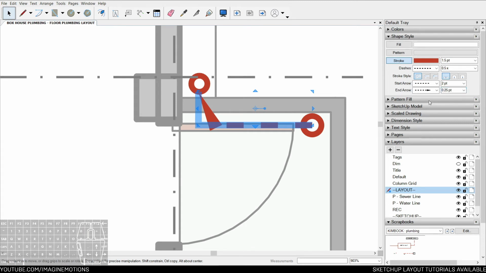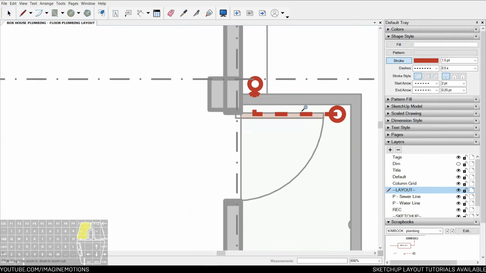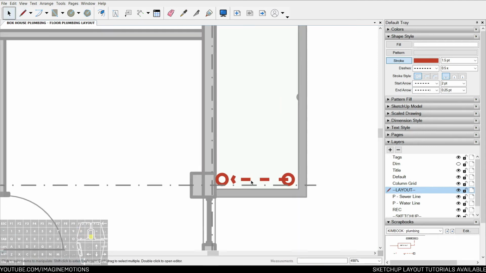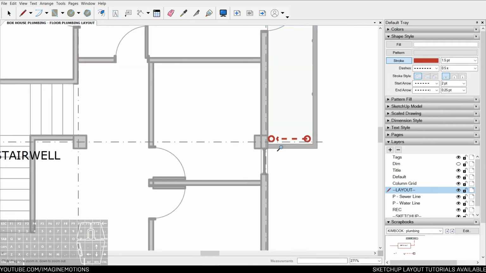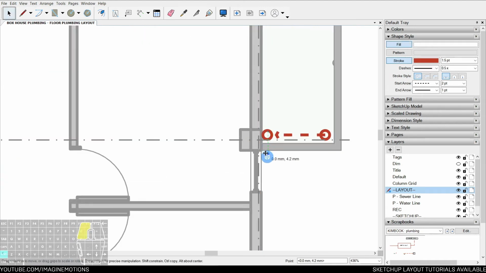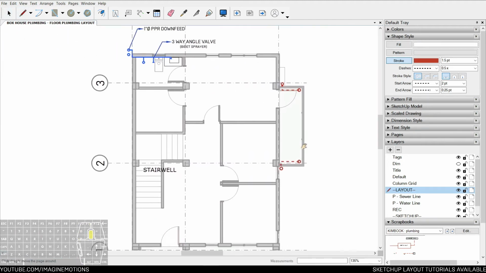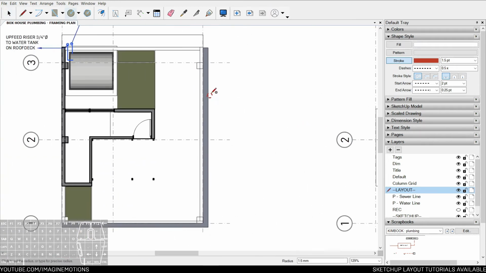Oh, 25 is the smallest. I'll change the arrow type. Okay. You can have it that way or this way, indicating it goes below the balcony. Or in case your downspout is right here, you can even have it go this way. Okay? So that when you arrive at your roof deck, you can see where the downspouts are located.